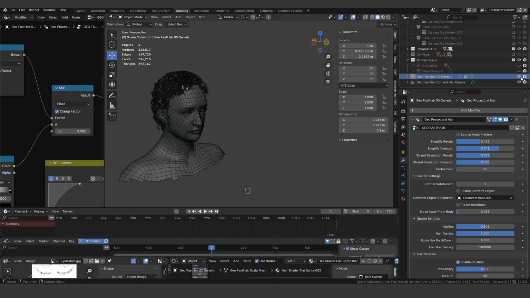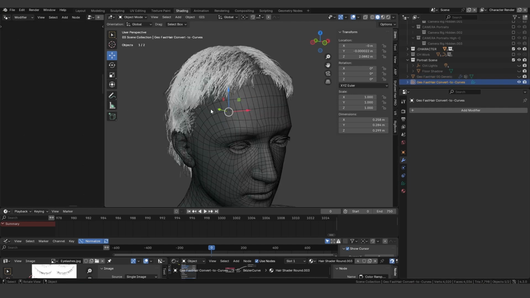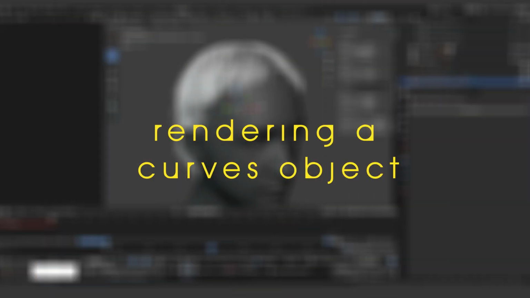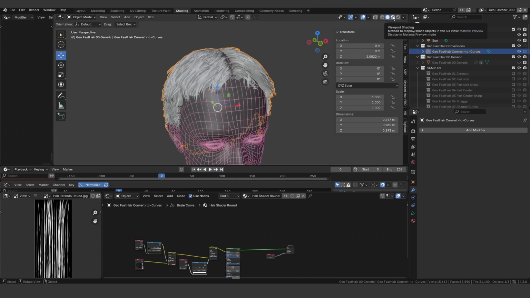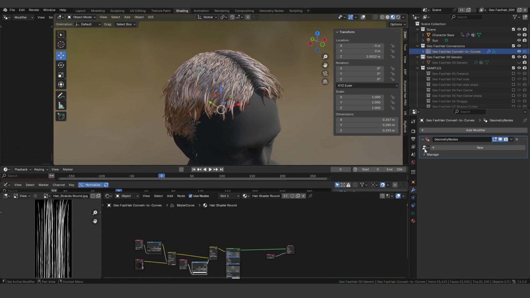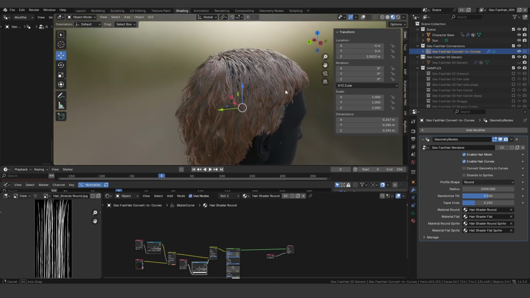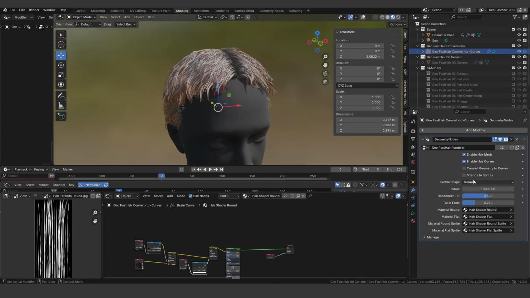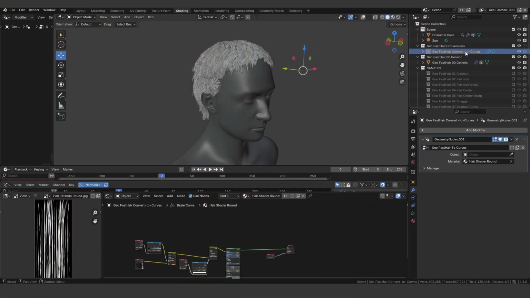And so now we've got two objects. We've got the one that controlled all the hair, and we've got the final curves that we can use for other effects. All right, now let's say you've converted the curve object. So this is nothing but curves, and you do want to go back to the render settings that I have provided. You can do that. You can create a geometry nodes modifier and give it that FastHair renderer Nodegroup. And now it is double transforming the radius, so you can just set this to something crazy like 1,000 and get that hair thickness back. You should be able to use the strands and sprites as well. Or you can convert this to a mesh.